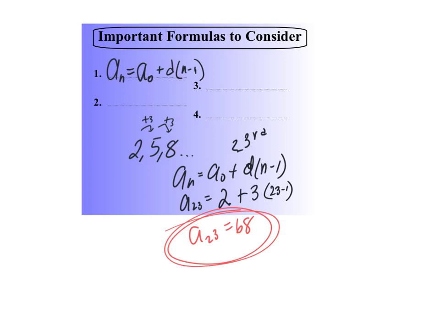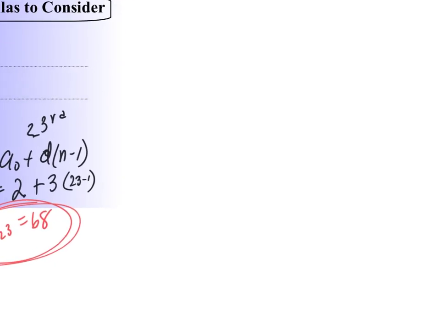Yeah, question? Okay, so here's the geometric one. Imagine for a moment that you have a sequence that's going 2 times 3 is 6, times 3 is 18, dot, dot, dot. a sub n, if it's geometric, try to remember this one. It involves the starting number, and it involves the r.